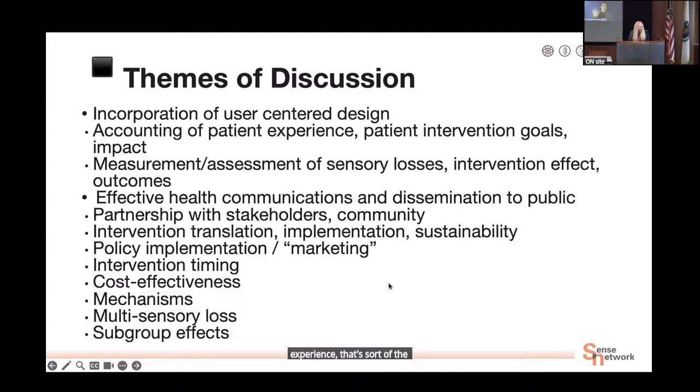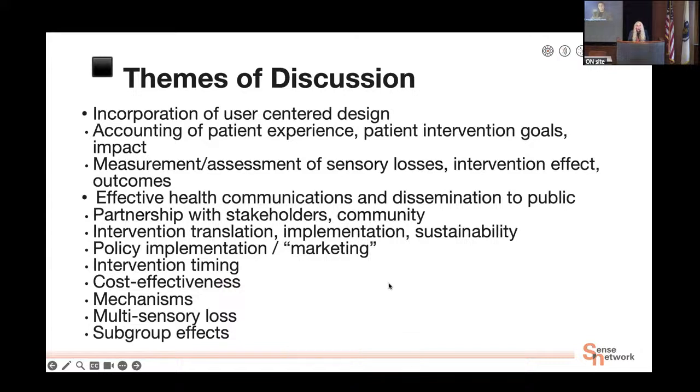We had lots of discussions around communication and dissemination. So I think this is sort of low-hanging fruit in the sense that we can start now thinking about how we do better education in the community. I often go talk to older adults and you'd be surprised at the lack of understanding of some of the connections around sensory loss and aging outcomes. So just getting into the community to do a little work with education, I think could be hugely beneficial. And then we heard this morning about the importance of really connecting with policymakers. So some of the communication and dissemination aspects were discussed a lot.